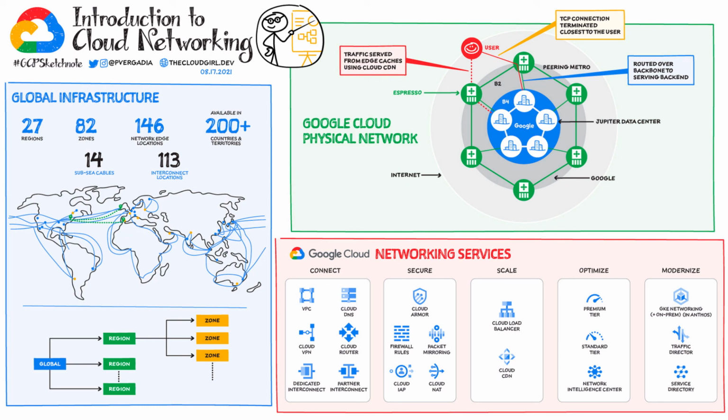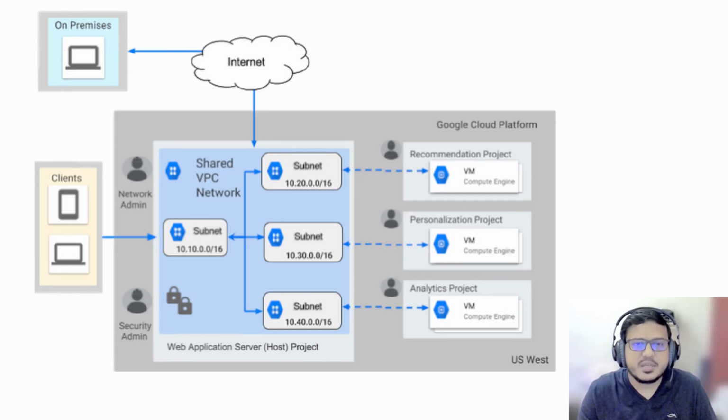So what is a VPC? We all know the full form, Virtual Private Cloud. So Google VPC is a global virtual network that spans across all regions. The single VPC for an entire organization is isolated within projects. You can increase the IP space without any downtime. So these are the advantages you have in a Google Cloud VPC.